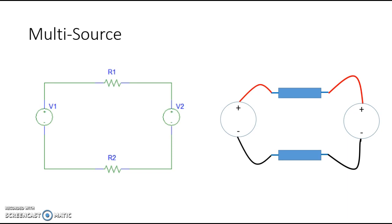One thing I encourage you all to do is to set it up on the side first to see what it would look like. In this case, I have my two components — resistor 1 and resistor 2 — and two voltage sources V1 and V2. Because of the simplicity of this circuit, you really don't need to set it up on the board. You can connect the red wires from both power supplies to the first resistor, and both black wires from the negatives to the second resistor.